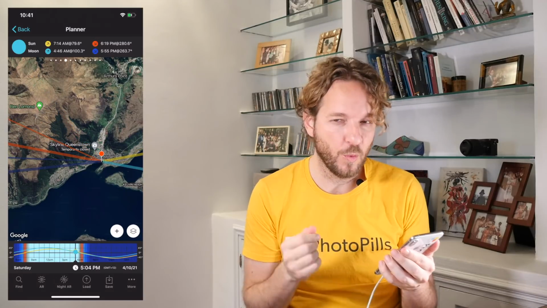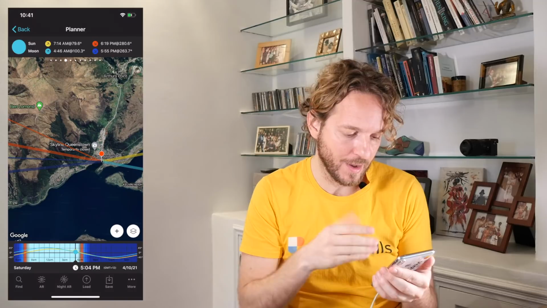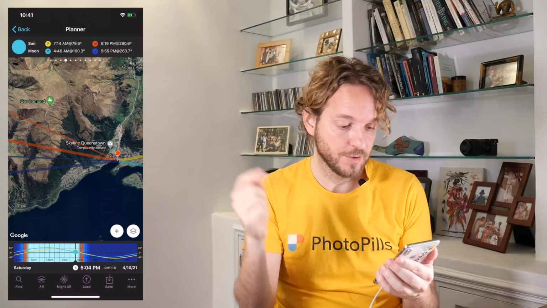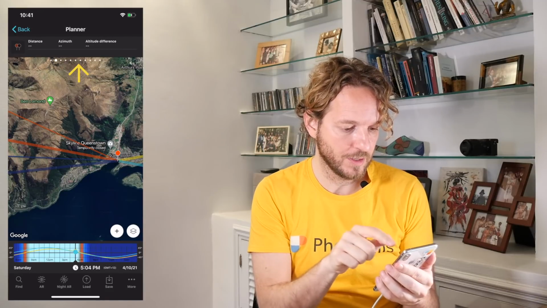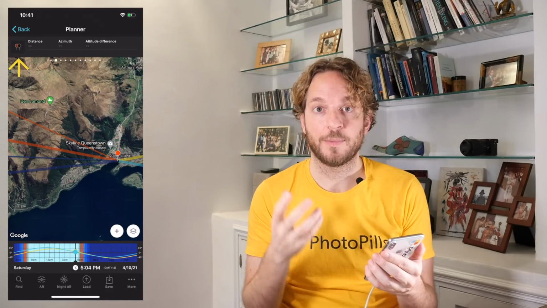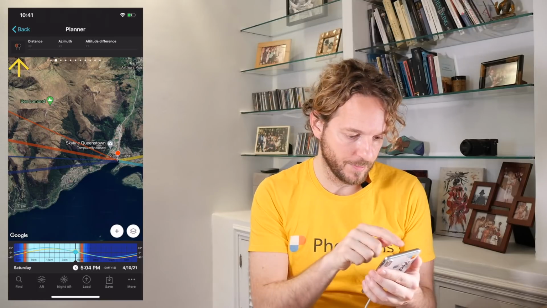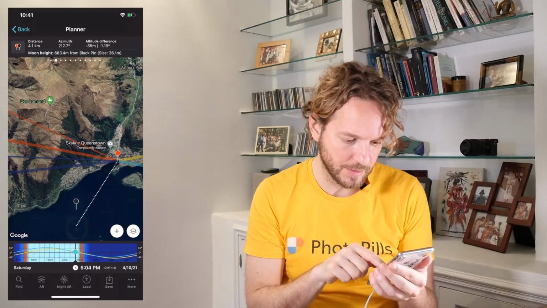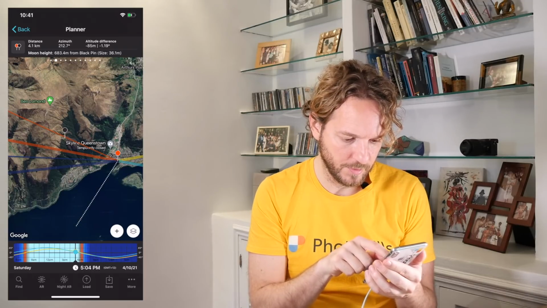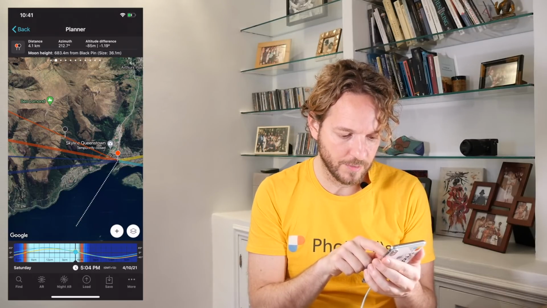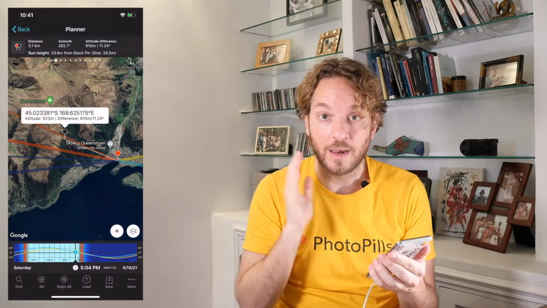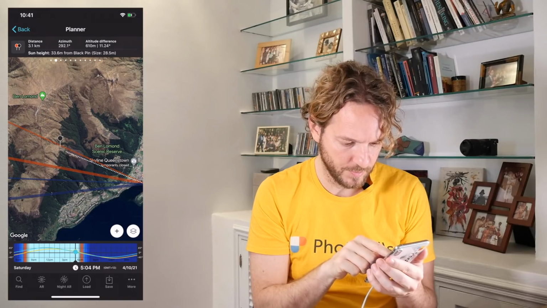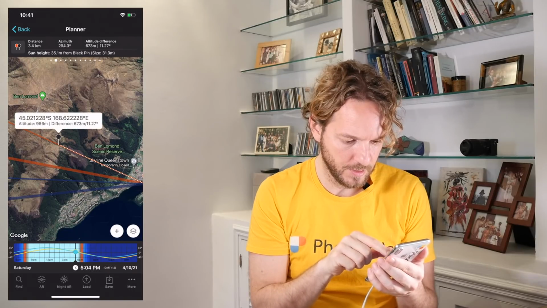Cool. Now, to figure out where and when the sun will hide behind these mountains here, I need to use the black pin. So swipe the top panel to the right to get to panel number 2, this one, and tap on the button you see on the panel to make the black pin appear on the map, and place it at the top of the mountain. For example, here, right where the sun is, aligned with the azimuth line of the sun. So I'll move it a bit more, for example, or here.